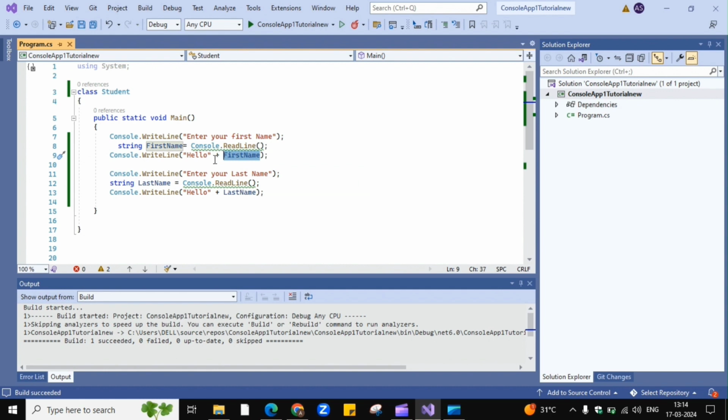So in order to print this, we are using this concatenation, right? See here, string, that is the operator that we are using here. The same way we are using here. But what if, the first thing, if you want to print this in the same, in one line only, what we'll do is just use this.